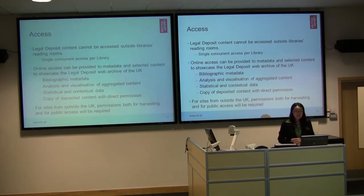However, I think we recognize that this requirement is necessary by law. We have to comply with it. I think there was, again, in the news a few weeks ago, it's seen as ironic that the UK's Internet Archive is actually not on the Internet, but we implement law. Any feedback we have will be passed on to the government when the review of that regulation takes place in 5 years' time.